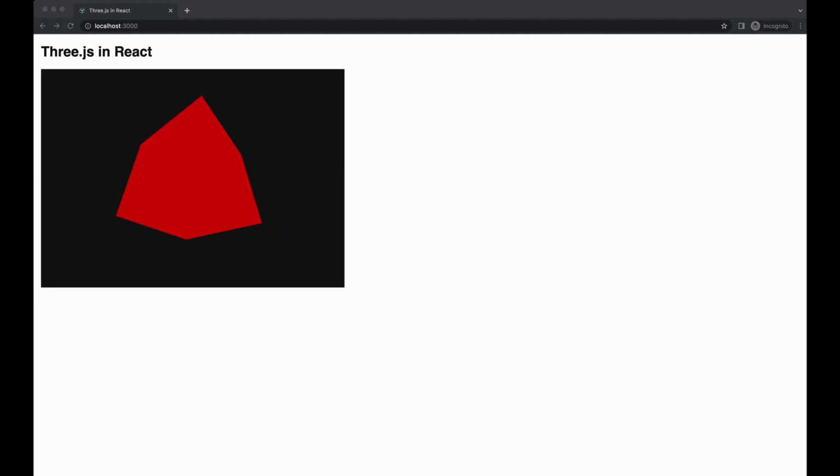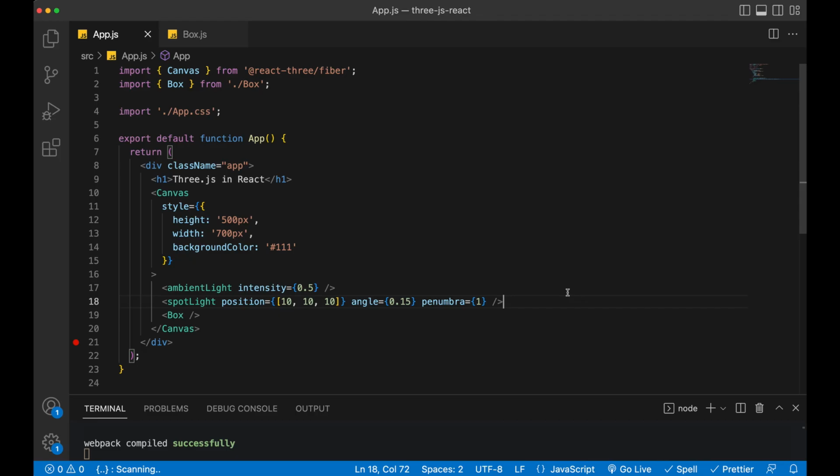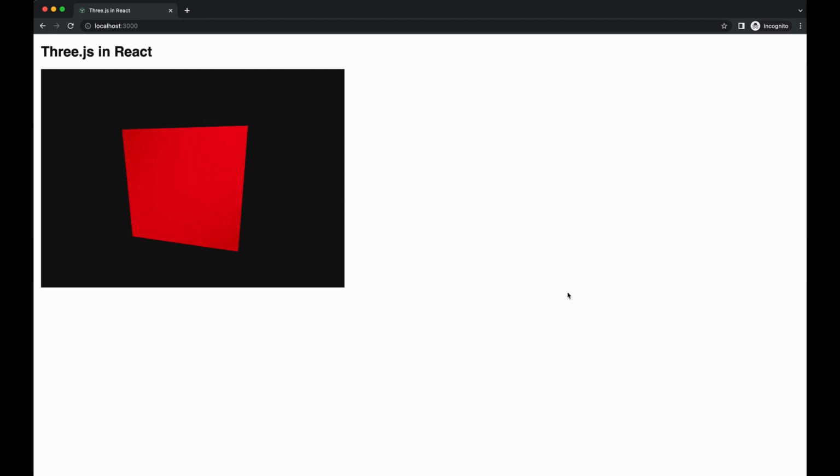Now there is still one thing missing from this cube compared to the cube I showed at the very beginning of the video, and that is the spotlight. Now you may not even be able to notice it until I paste it in. So let me just paste it in and then we can go over it. So right below our ambient light, I'm going to paste in our spotlight, which is going to add another lighting effect to our cube. This spotlight takes in a position, an angle, and a brightness or a number. So the spotlight just adds another light to the scene, adding more lighting and shading and detail to our cube.